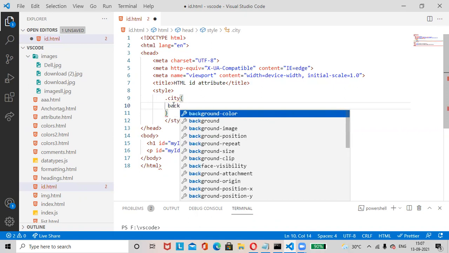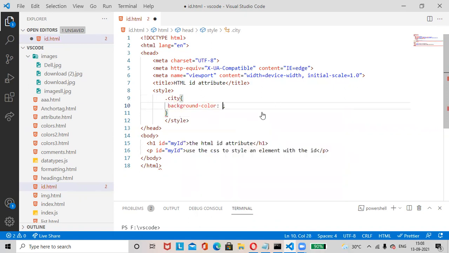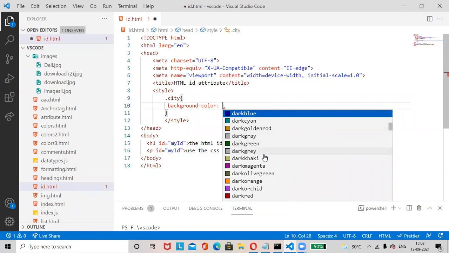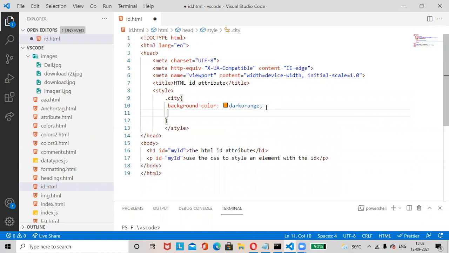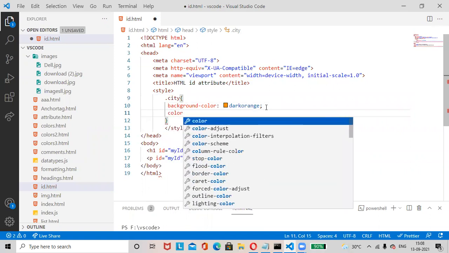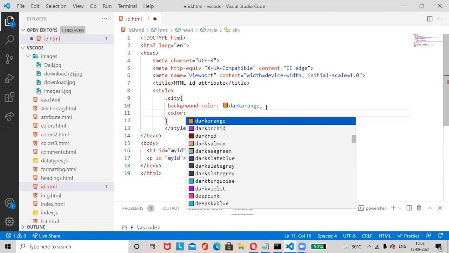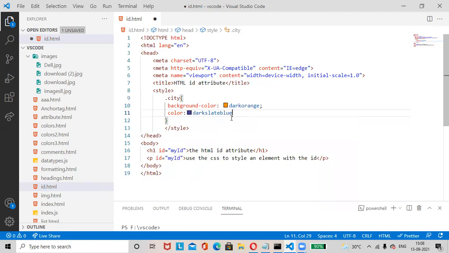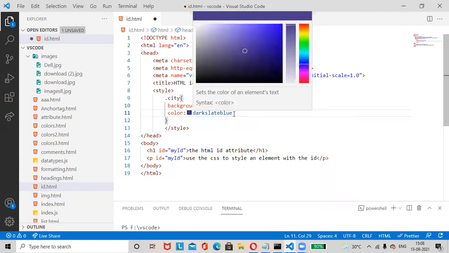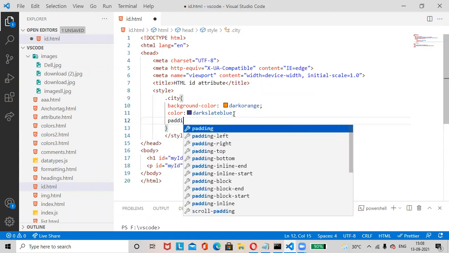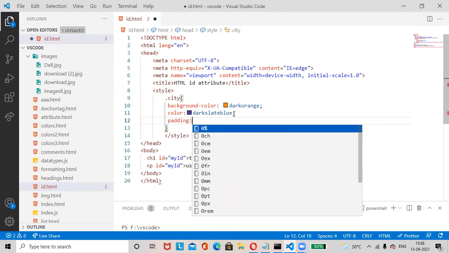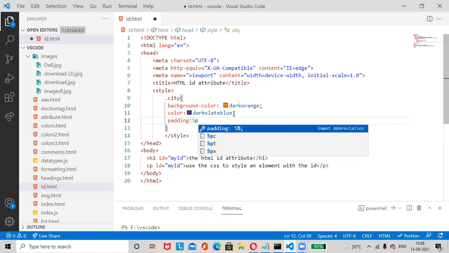Background color, any dark orange. Color of the text. Then padding, 5 pixels.